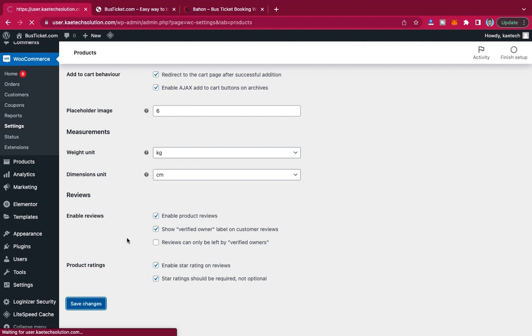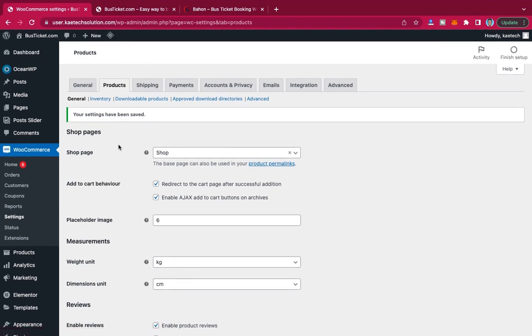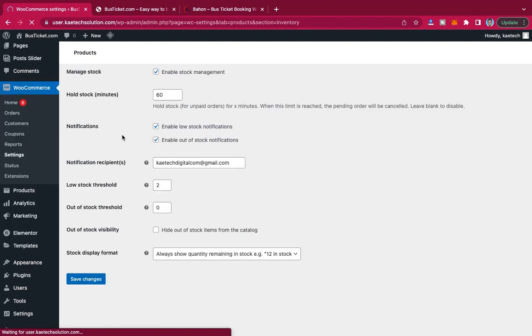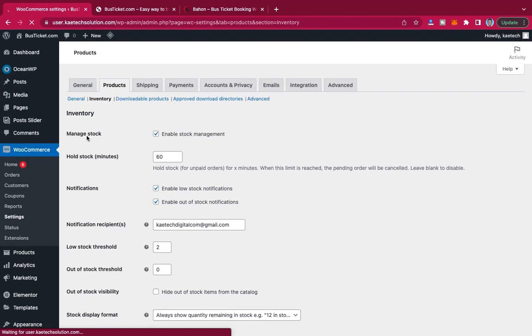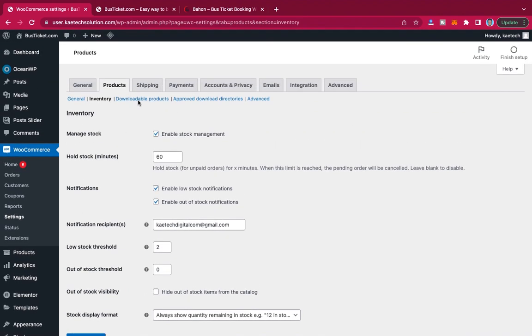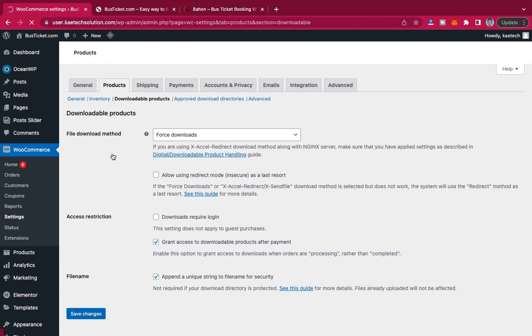Make sure that you go through all the settings one by one like I'm doing. Make sure that you do everything perfectly well before you install the other plugins. Now if you go to inventory over here, the inventory talks about your stock. Of course we don't want to deal with all those things, because the other plugin will override some of these settings. So let's go to downloadable product. Now what we are going to do is a virtual product. It's not basically a downloadable product or whatever it is.